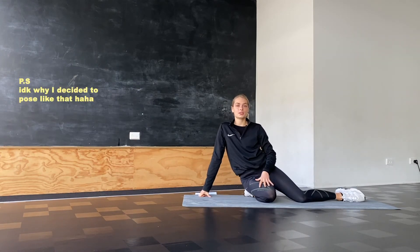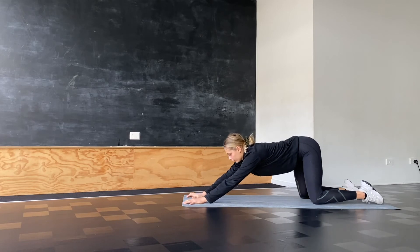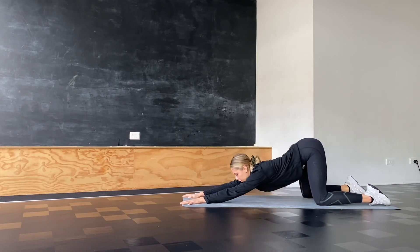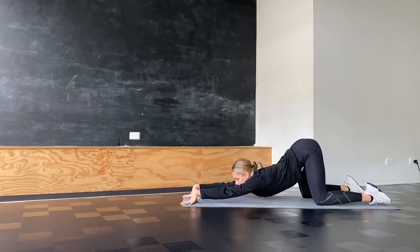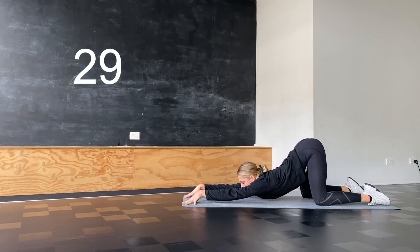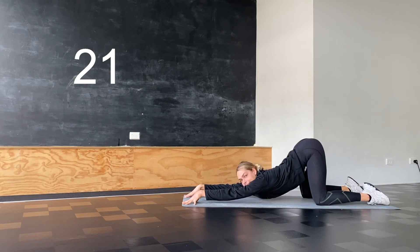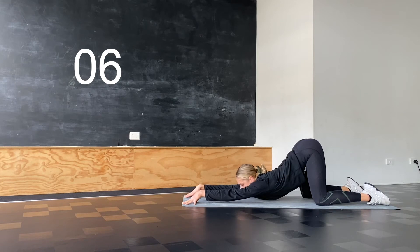For the second part, we're going to start with upper body stretches. Come up to all fours, reach your hands out in front of you, hip width apart between your knees, and push your chest down to the ground. If this is very easy, you can come up onto your fingertips or grab a block to have under your hands. We're going to stay here for 30 seconds, trying to sink a little bit further down.